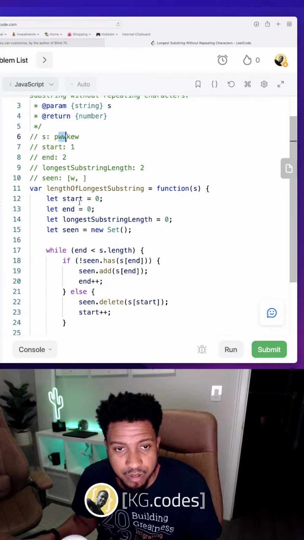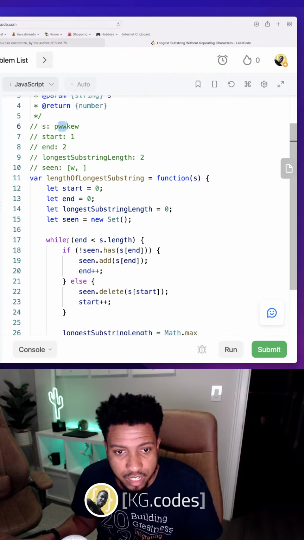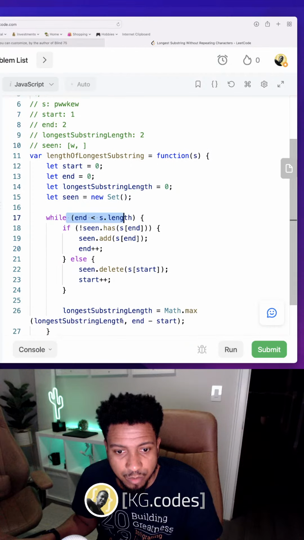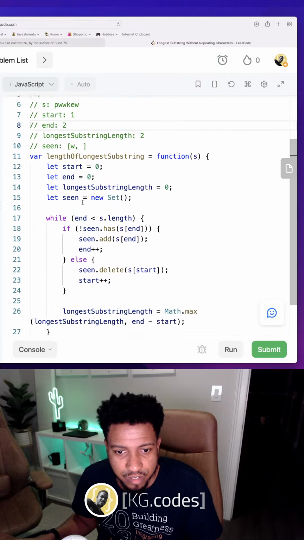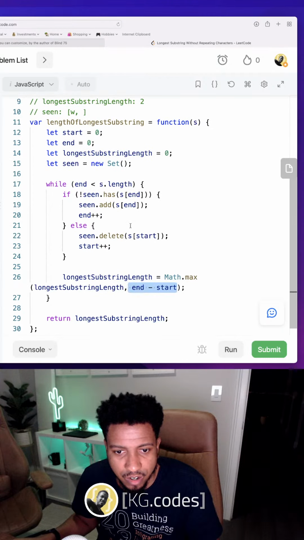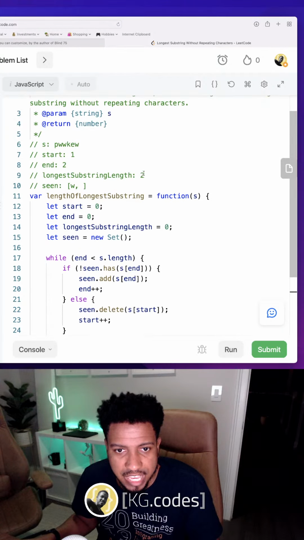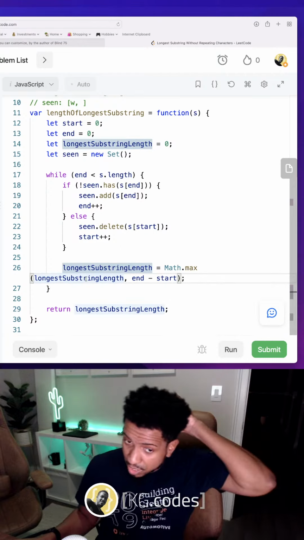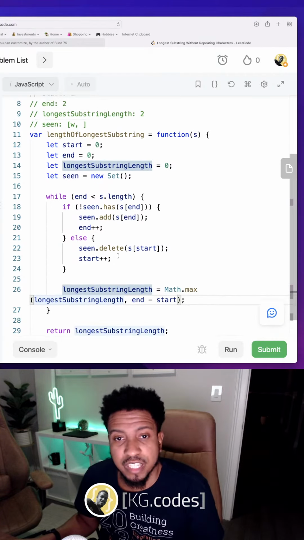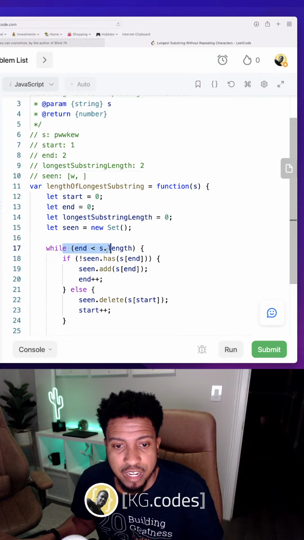And then I'm going to do the substring thing again. The sliding window length is not higher than the current one, n minus start. So I'm going to keep this value. With math max, I'm going to take whichever is the highest. Is n minus start higher than the current longest substring length I have? No, so I'm going to keep that value. Then I'm going to come back in here again.